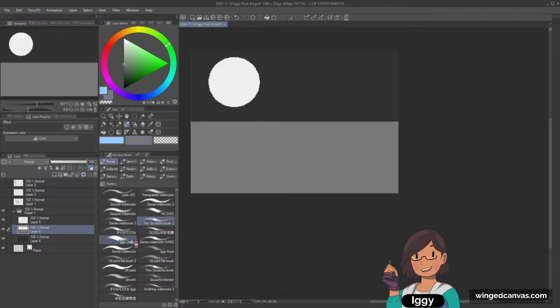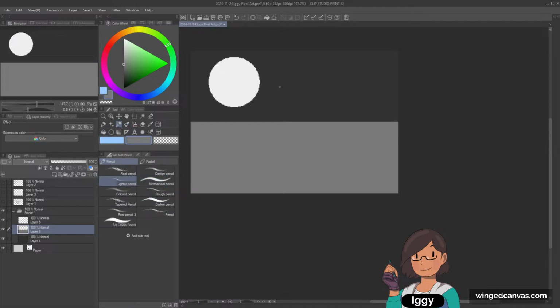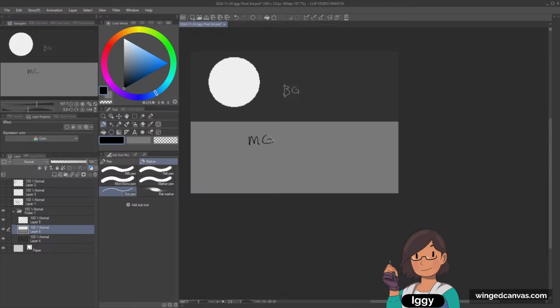When I'm doing my backgrounds, I try to do this division. Let me write it down. So we have the background, then the midground, and then the foreground. Let me doodle that real quick. Maybe I'll draw a bush or something.